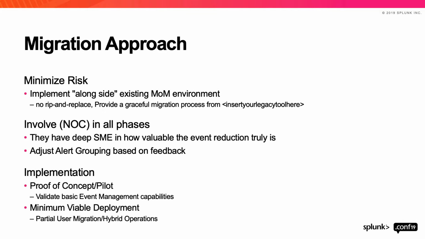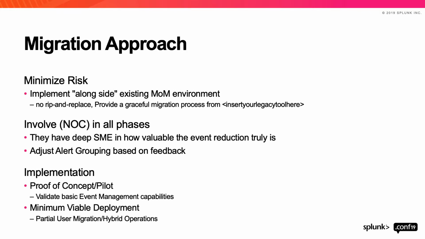Your operations center has a lot of tribal knowledge, so they will tell you that there are certain events we don't even look at. Like we have a customer that literally gets on a daily basis 20,000 health check failures from F5 load balancers. Nobody looks at that. Like, why bring this data in to begin with? But you wouldn't know this because you would think, well, somebody may look at this. So you want to involve your operations center in all the phases of that project.